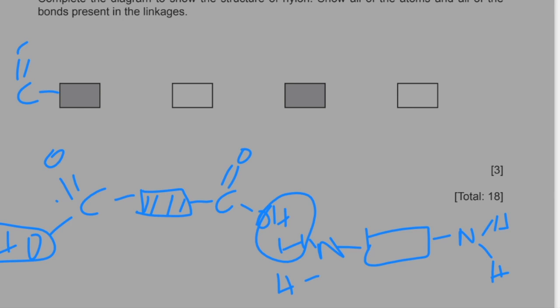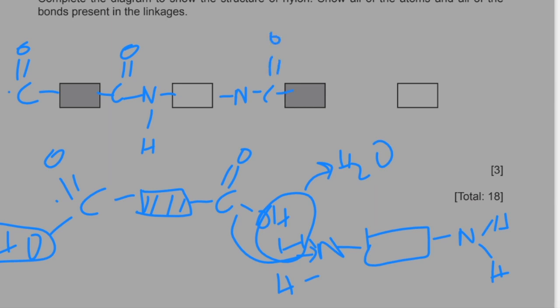So we have a carbon over here and it extends the link. Then we have another carbon with its double bonded oxygen, and now since this bond breaks, since a water molecule is produced over here, a bond forms between this carbon atom and this nitrogen over here. So you have nitrogen and one of the hydrogen atoms of nitrogen remains, and that is how this is repeated along the length of the polymer. A hydrogen atom over here, and that is it.